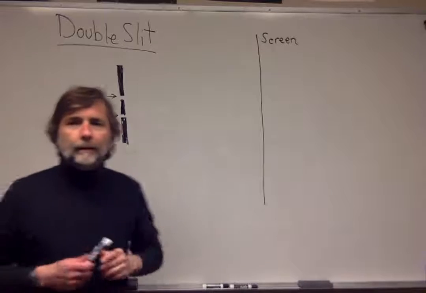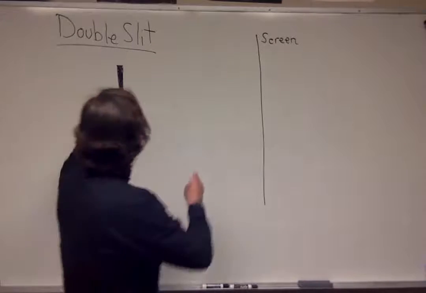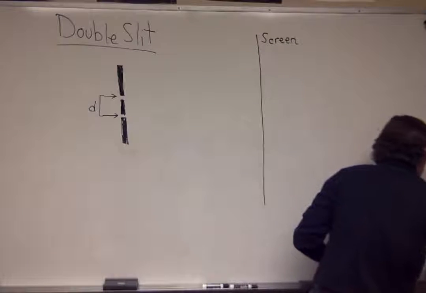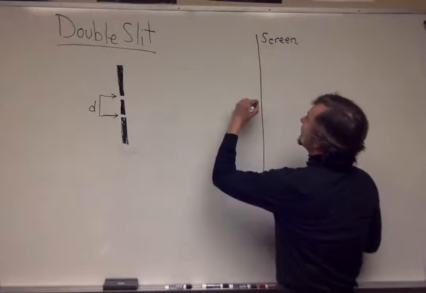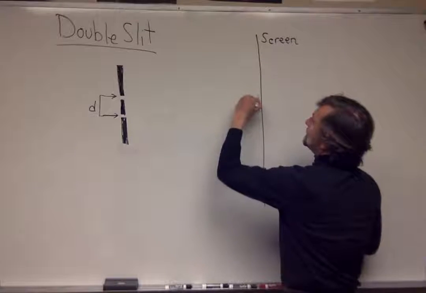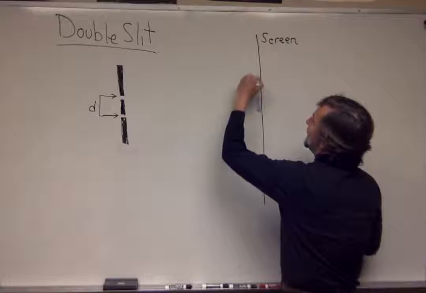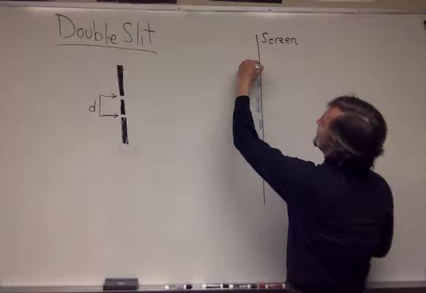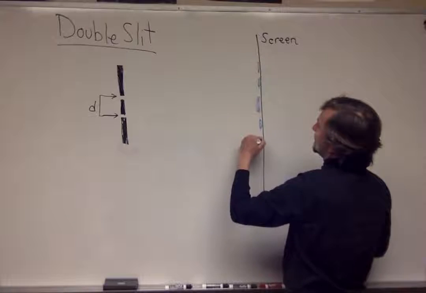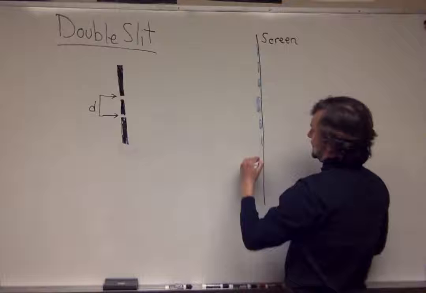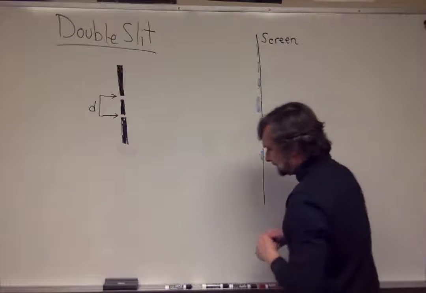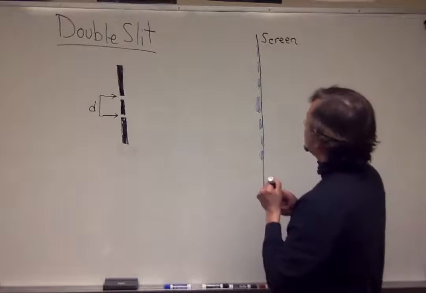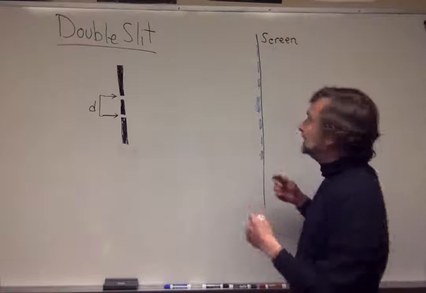And with a problem like this, I like to sketch it out first. These light waves are going to interfere, and they'll produce a pattern on the screen. Maybe I can draw it in color. There'll be a central maximum, and then there'll be a minimum, and then there'll be the first maximum on either side, and then the second maximum, and then the third maximum on either side. So the nomenclature we use for these maxima and the minima, we number them with integers.